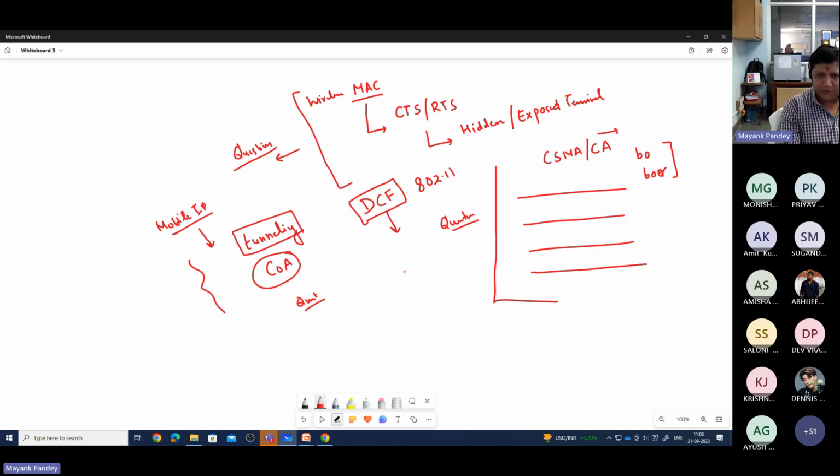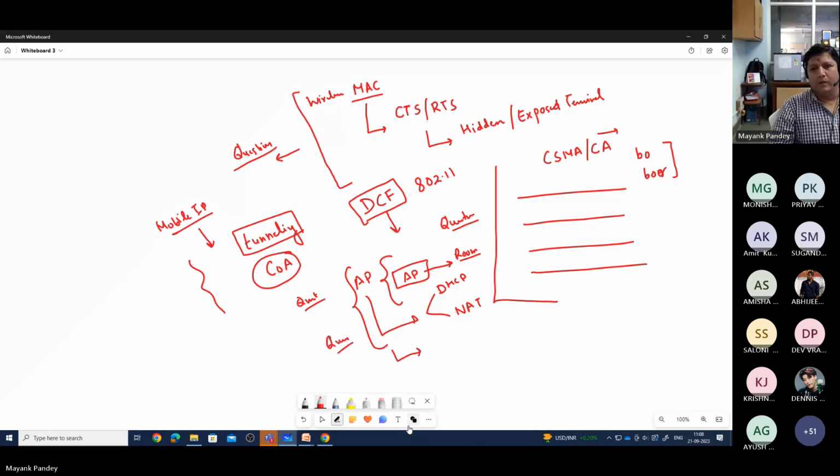There is a suggestion for you. The access point you connect to in your room, your personal access point: how do these access points work and how does the data transfer happen? I told you that example, that the access point is running a DHCP, and it is running a NAT also. So how this is working, you also have to see. There might be some general knowledge question on this also. How our institute Wi-Fi works, the centralized controller, will be covered after the midsem.